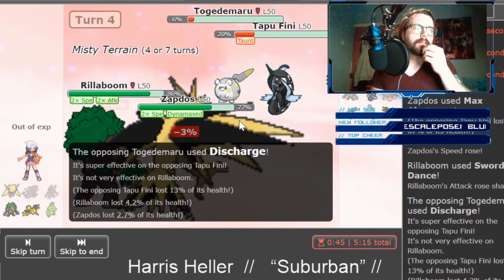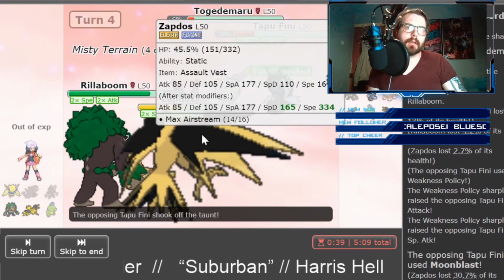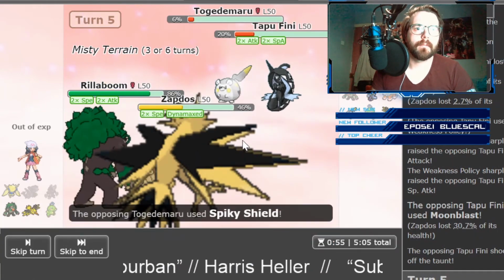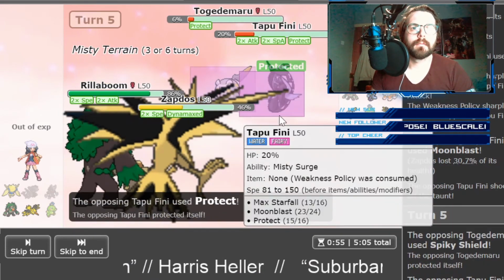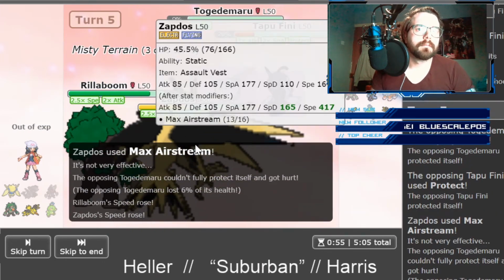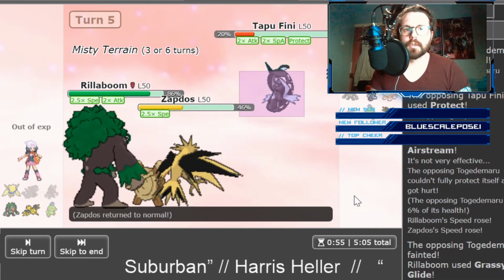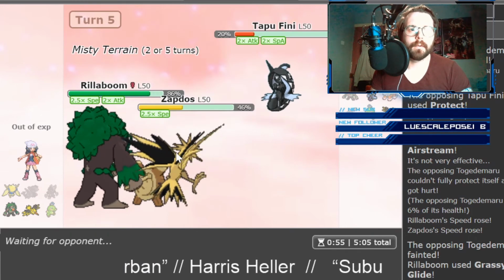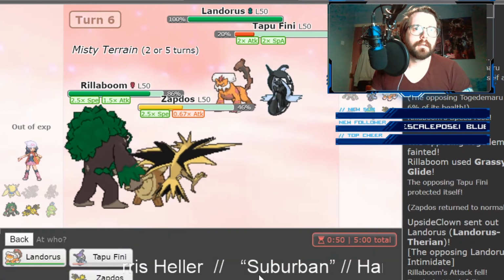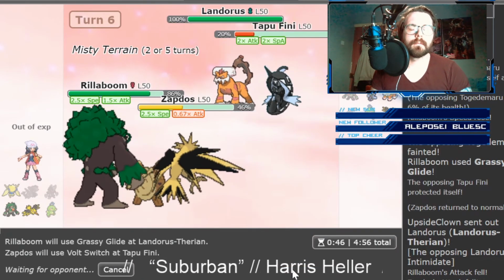Discharge. And Blast. Okay, so this is pretty much a game over now. I'll just Grassy Glide into you and Airstream into you. Spiky Shield doesn't matter. Protect doesn't matter. Airstream. Grassy Glide. So this is good game for them. This is a much better team. Definitely happy with the changes I've made. Landorus, this point doesn't matter. Grassy Glide into Landorus. And we'll Volt Switch the Fennekin.